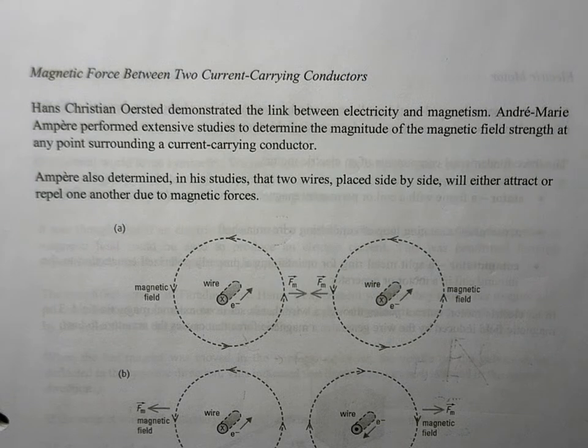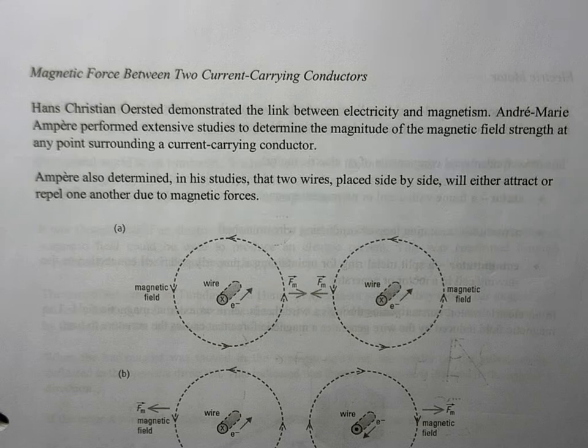So we've talked about magnetic force already, and we've looked at it in two contexts. We've looked at the case of a charged particle entering an external magnetic field, and we found that the magnetic force was equal to QVB. And then, of course, we used our third hand rule to establish the link between FM, B, and V.